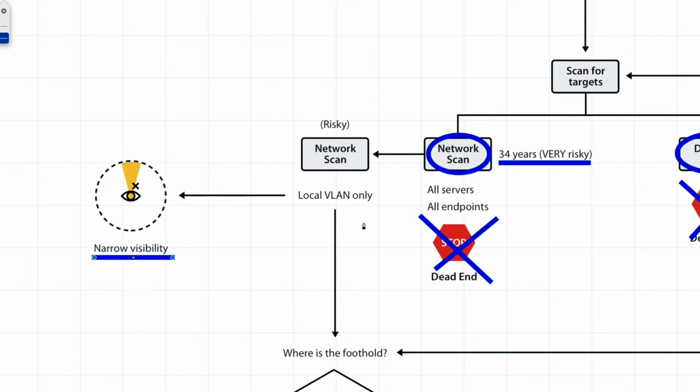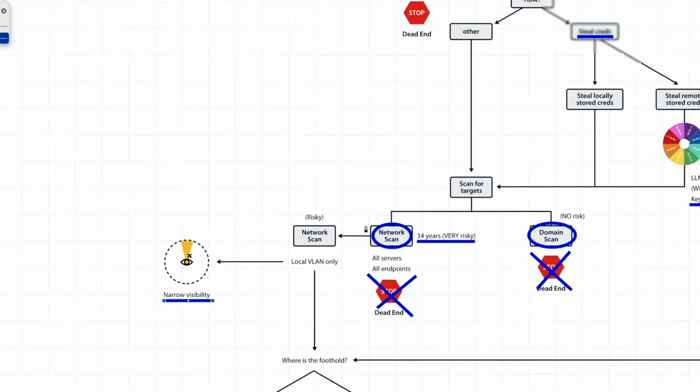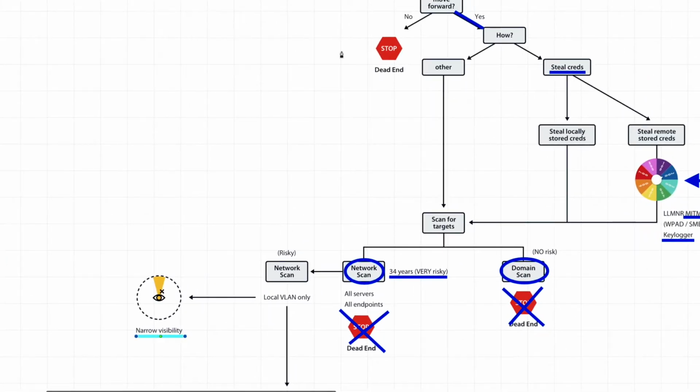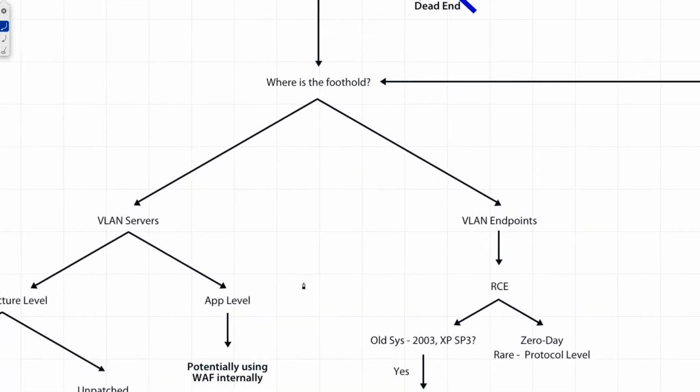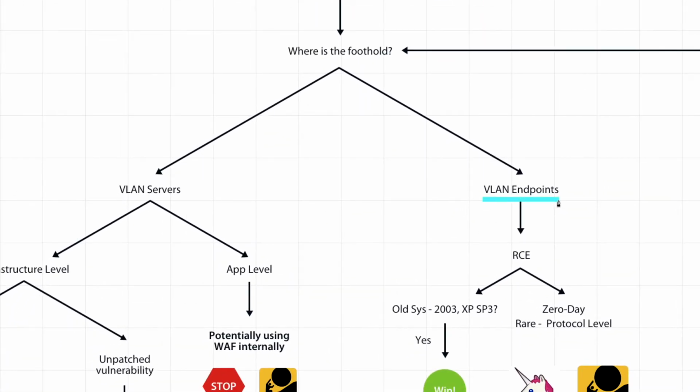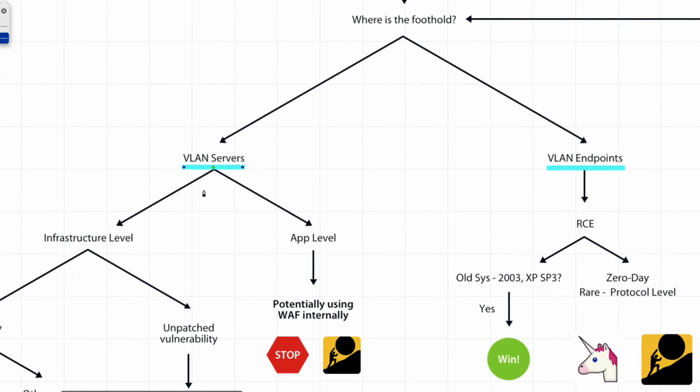Starting over from the top, let's take a different color here and go with the other option. Let's go straight to a limited network scan, restricted to the VLAN as mentioned, but this time we don't have any credentials, so we need to be prepared for two scenarios. If we land on an endpoint VLAN, we are expecting to see other endpoints only around us. And if we land on a server VLAN, we are expecting to see other servers only. So let's go first with the server VLAN.